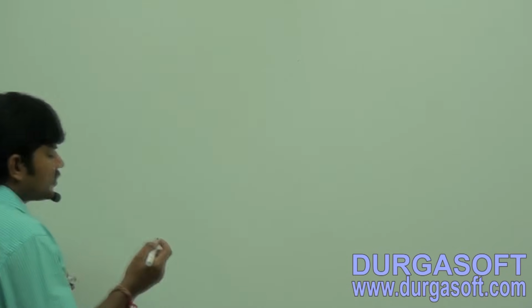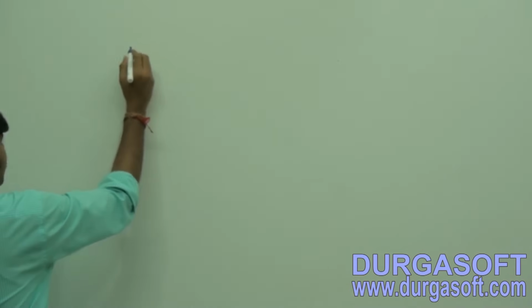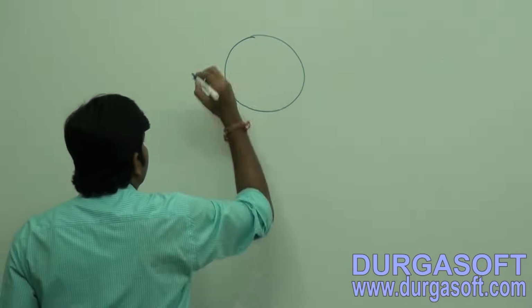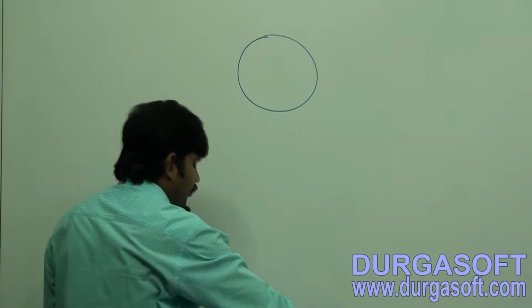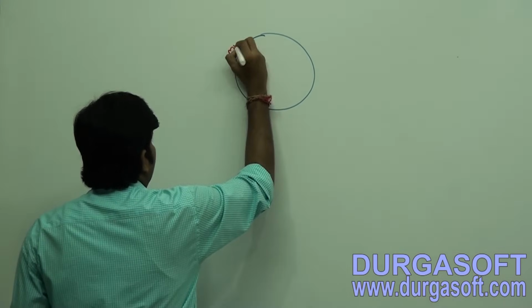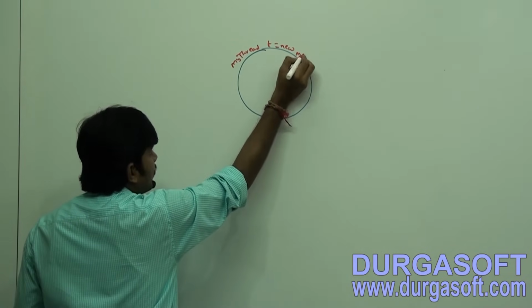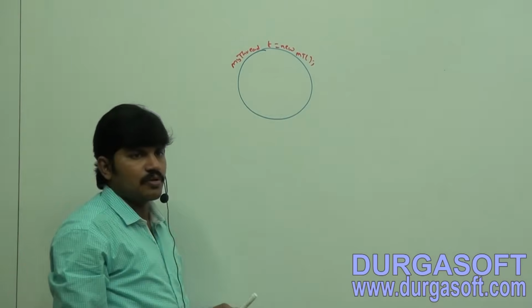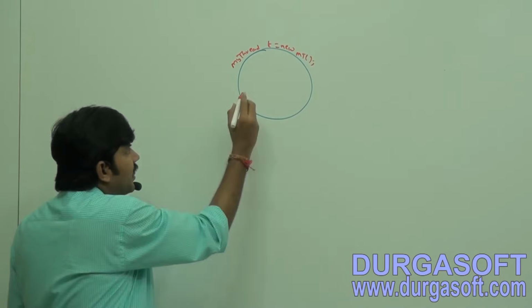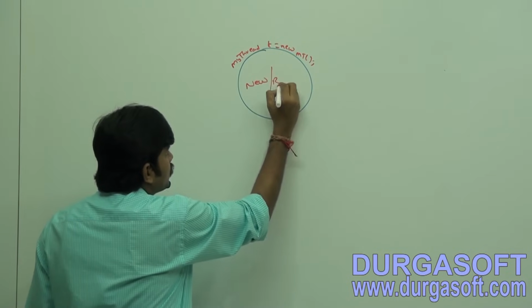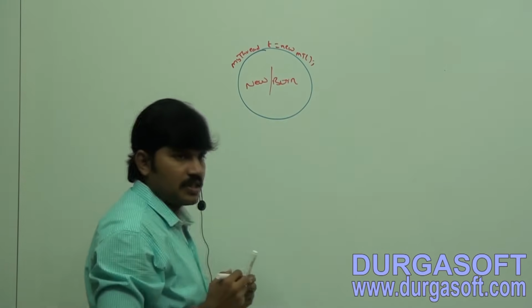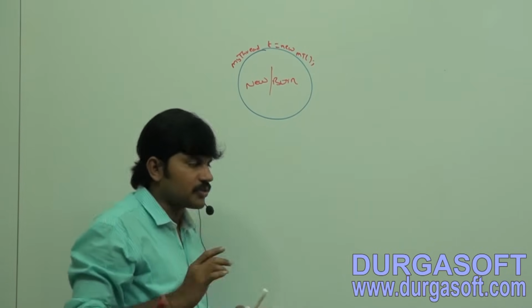Okay, at a very top level, let me explain the basic life cycle. Here, sir, I'm taking MyThread t is equal to new MyThread, correct or not? Do you know this state is called the new state or born state? This state is by default considered as the new state or born state.